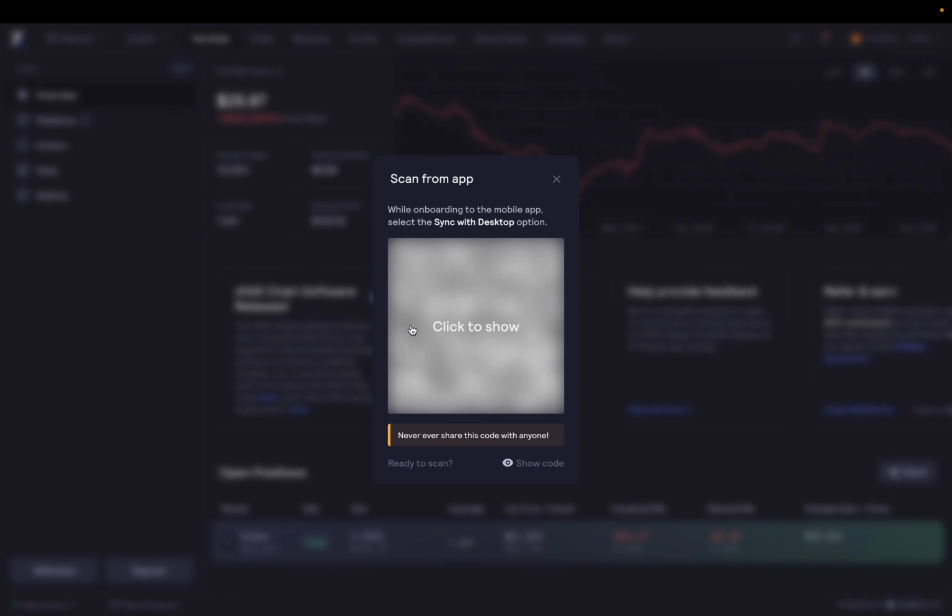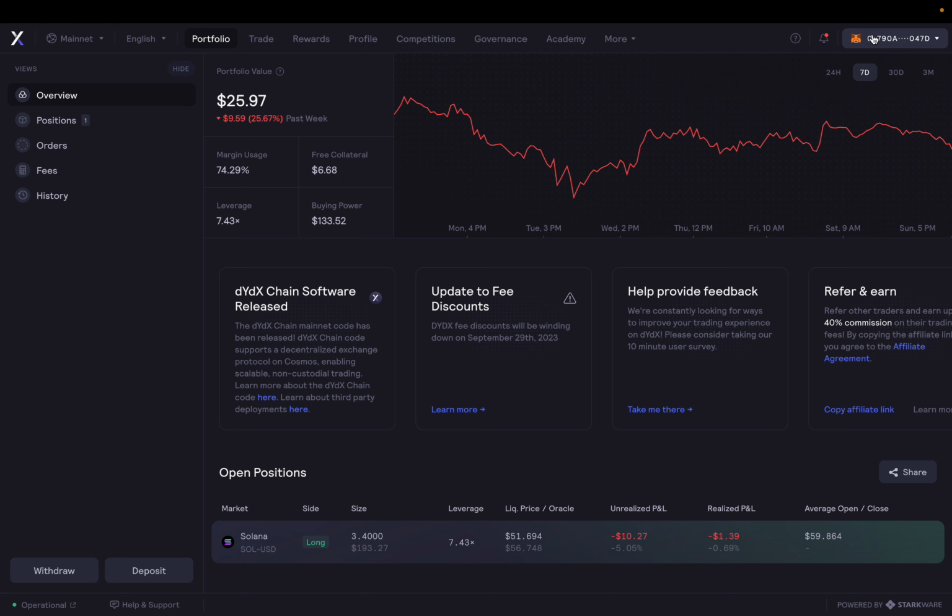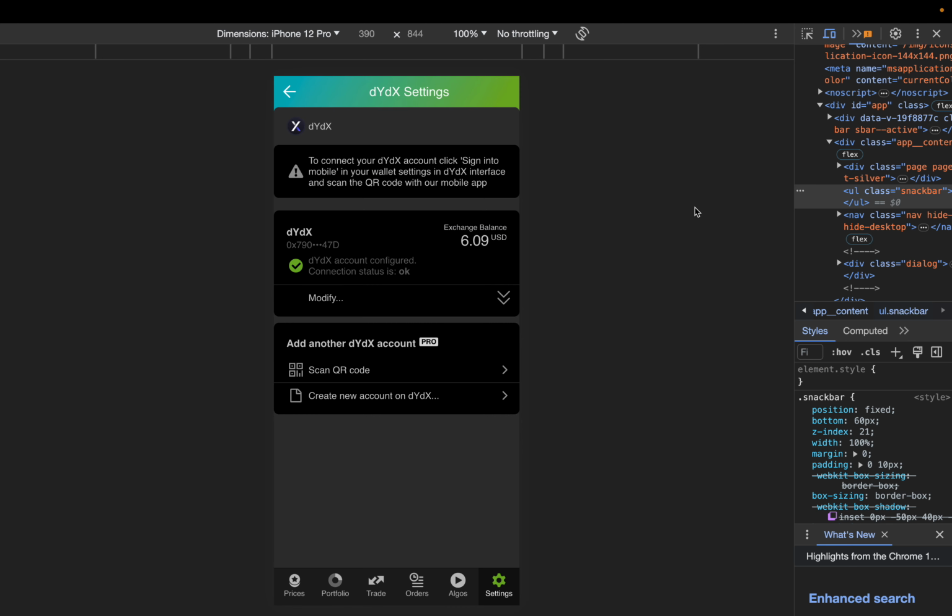So I've got here, right? That's my dYdX. That's my actual MetaMask wallet from which I funded my dYdX account. So all that API key can do is withdraw my funds from the exchange back to my wallet, and that's it, right? So pretty much the level of security of this API key is the same as the API key of any centralized exchange. Okay, enjoy trading with dYdX in the GoodCrypto app.